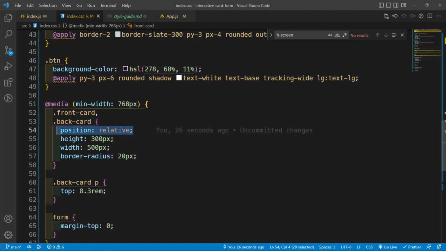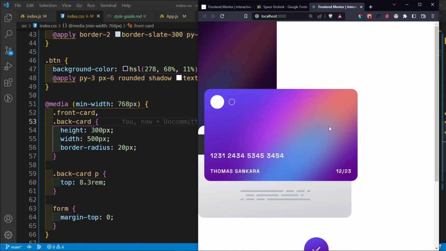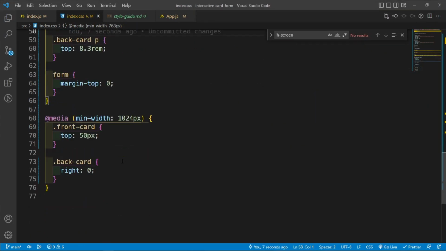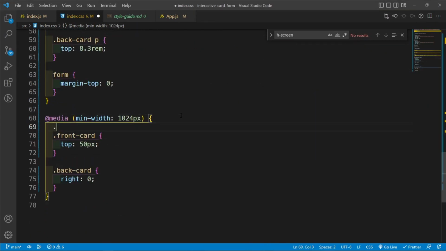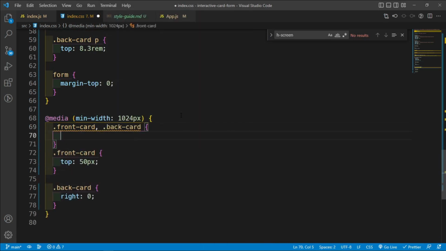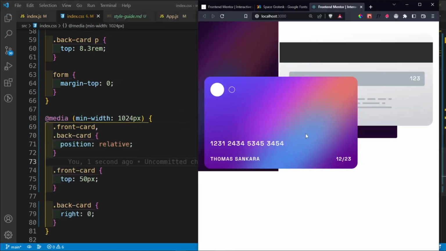Because of position relative. Oh yeah, that's the reason why. Position relative, let's save it. Let's see what happens. There we go. So position relative here, let's say that for the dot front card and for the dot back card, position relative should be applied on large screens. And then this thank you is now behind.